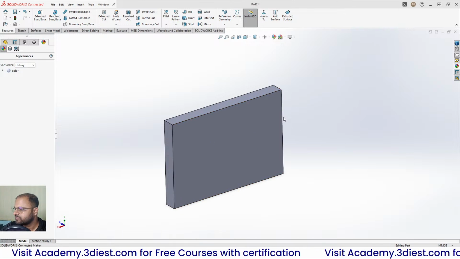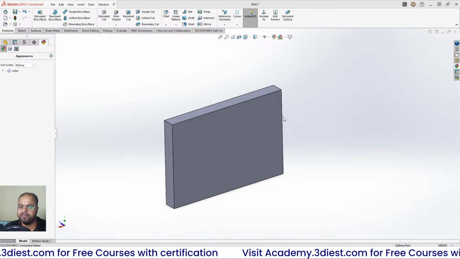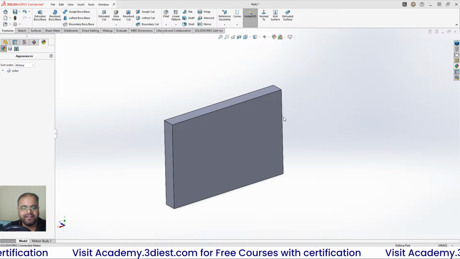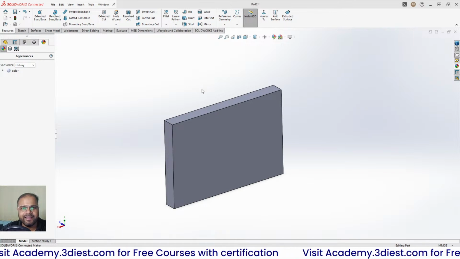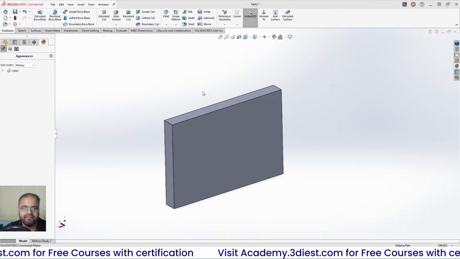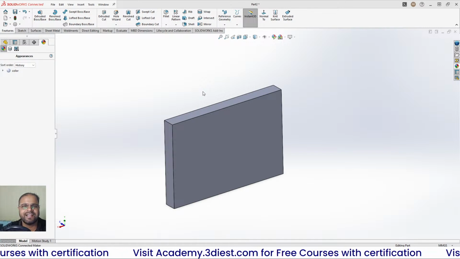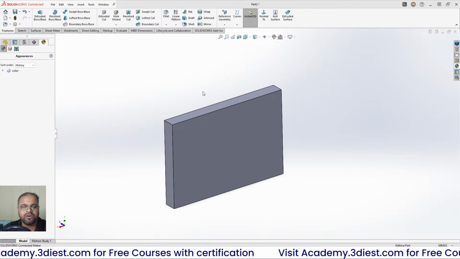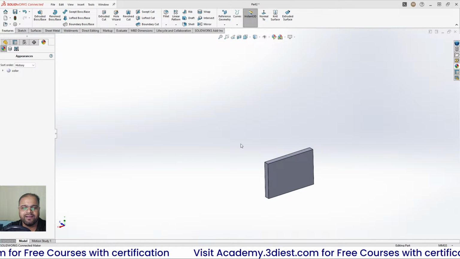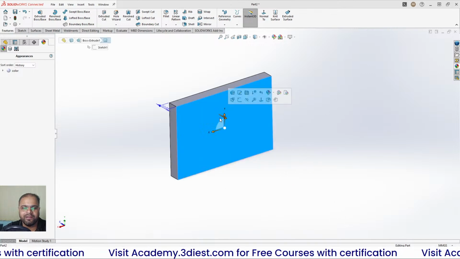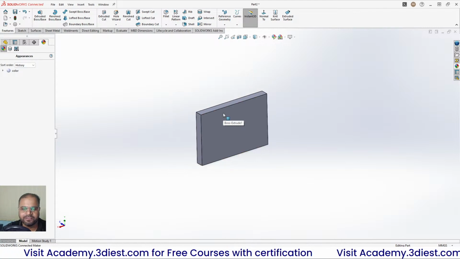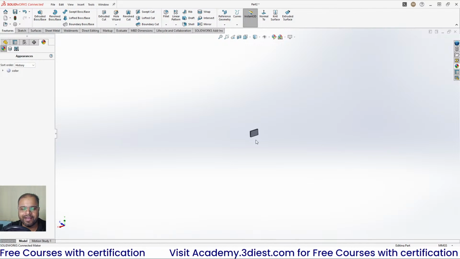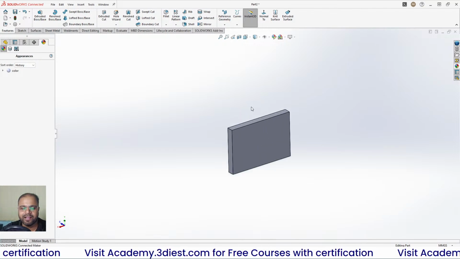So guys, there are 3 keys inside a mouse, and a scroll wheel. The first is the left key, the second is the right key, and then the middle mouse button, the scroll wheel. You can also use it as a click button, and it can also be used as a scroll option. If I put this cursor onto the area over here and scroll up, you can see I'm zooming out. If I scroll back, I'm zooming in.